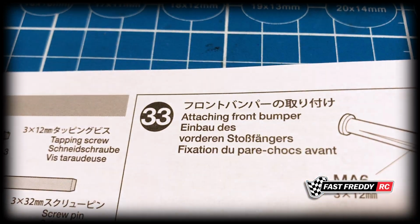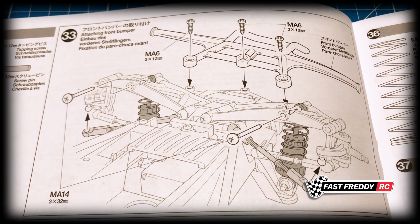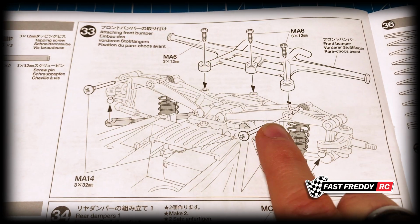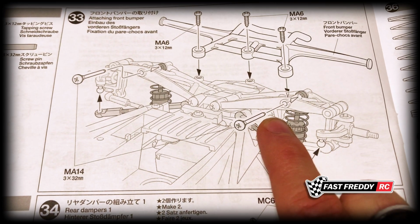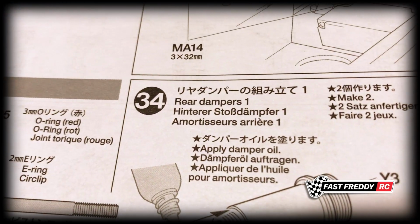Then in 33, we're going to attach the front bumper. So that's going to be attached there, and looks like we're also putting in some screw pins. Interesting. We waited till this step to do that. Well, this will be interesting.